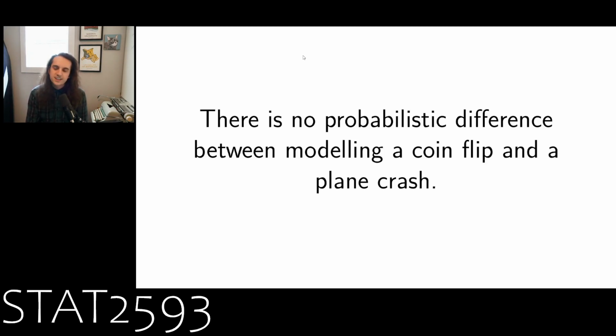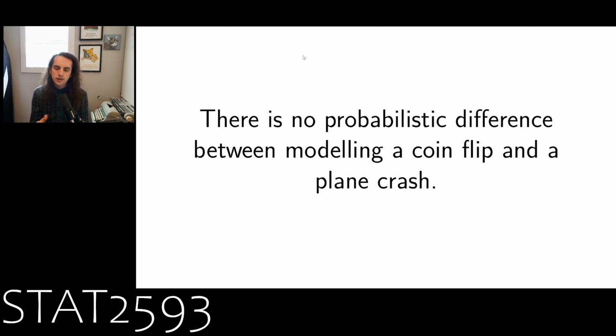So the first thing that I want to do today is start with a fairly blanket statement, which is to say that there's no probabilistic difference between modeling a coin flip and modeling a plane crash. And so what do I mean by this? Well, whether you're talking about flipping a coin or you're talking about seeing whether or not a plane is going to make a safe landing, really what you're thinking about there is a process that has two outcomes, right? You can either get a heads or tails on the coin flip, you can get a safe landing or a crash on the plane crash.